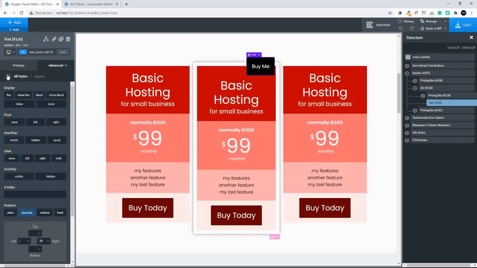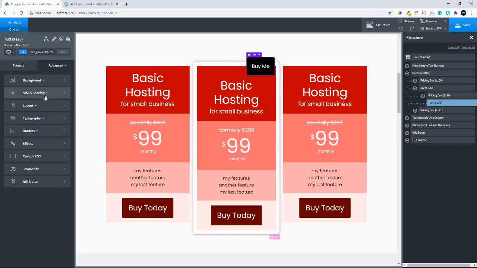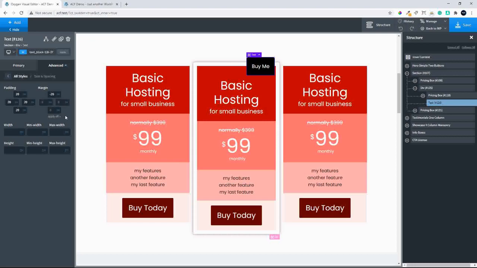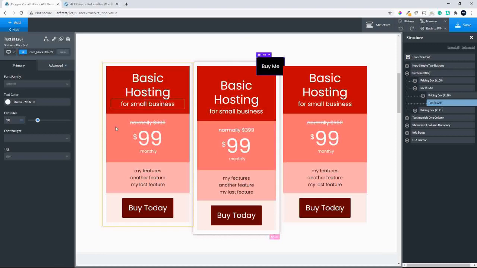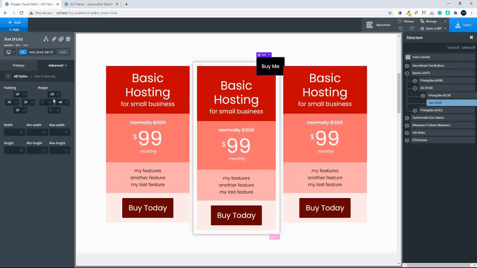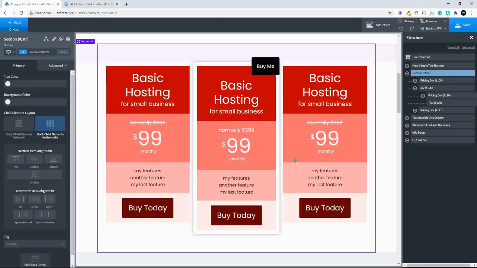And what I might want to do then is also on that margin, make that something like minus 40. So that sticks out a little bit on the right hand side, maybe too much. But you get the idea that you can now position this element anywhere that you want inside this element.